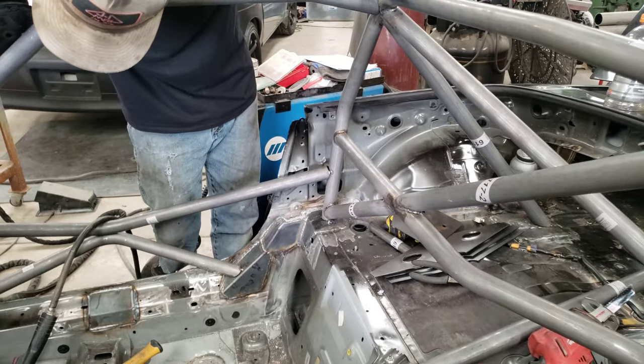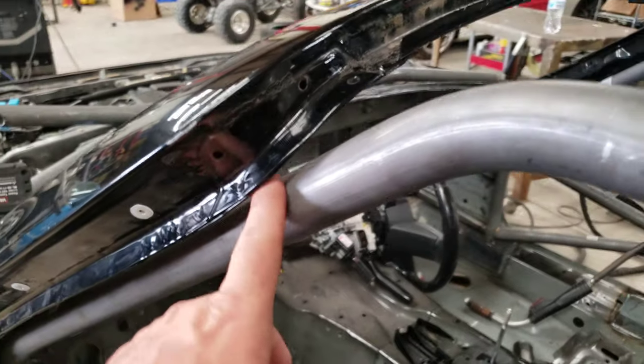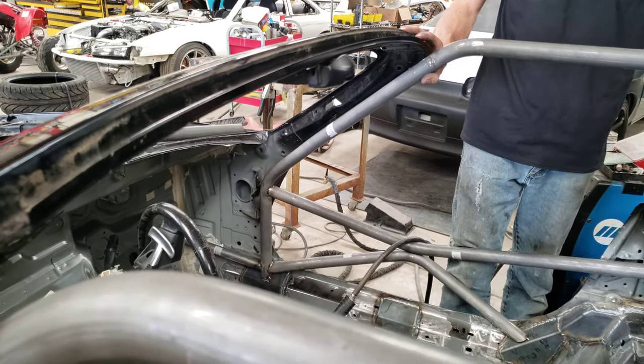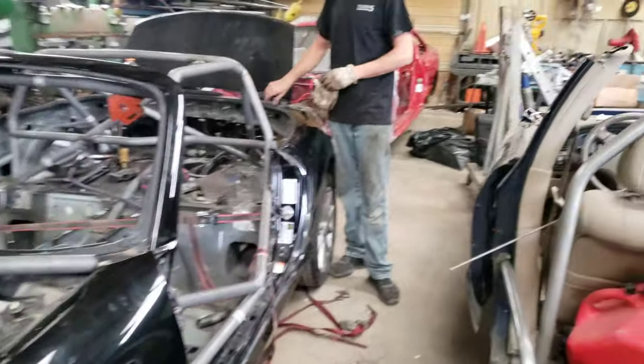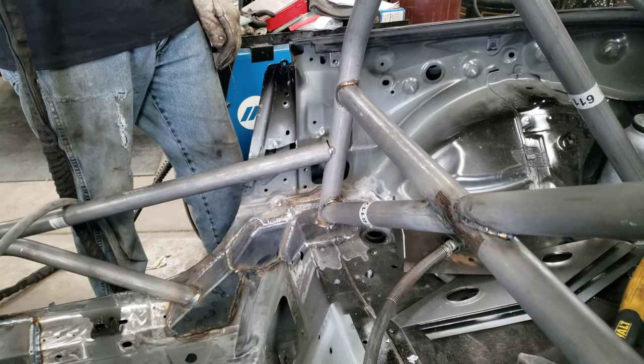That's a lot closer. This side could probably do the same thing — could come up just a little bit. Check the lower door bar because you can see the gap here and that side is pretty much touching. Everything is welded. We are at one of the last points of this, which is the door bars and the gap. We've got the ratchet strap going over yonder, pulling that in, and we closed up the gap. Go ahead and weld it, Troy.